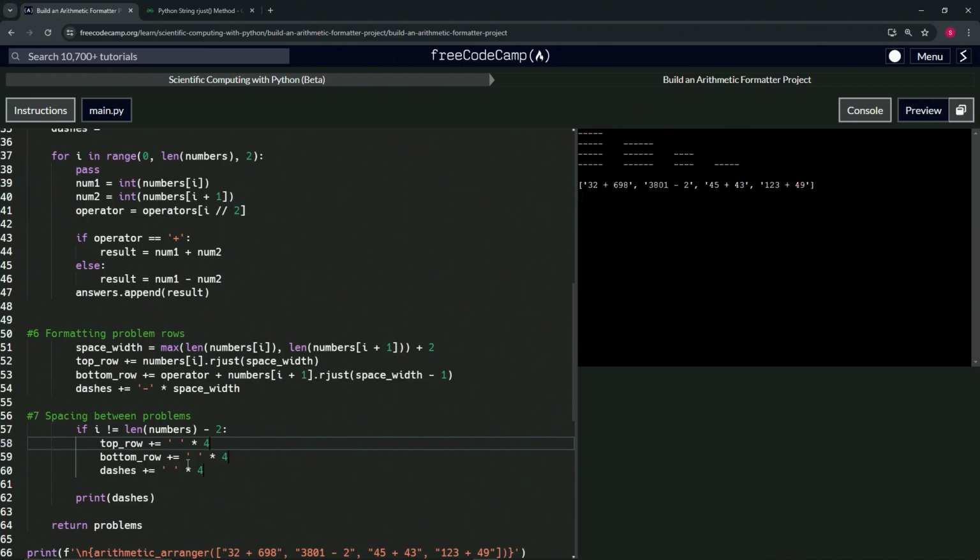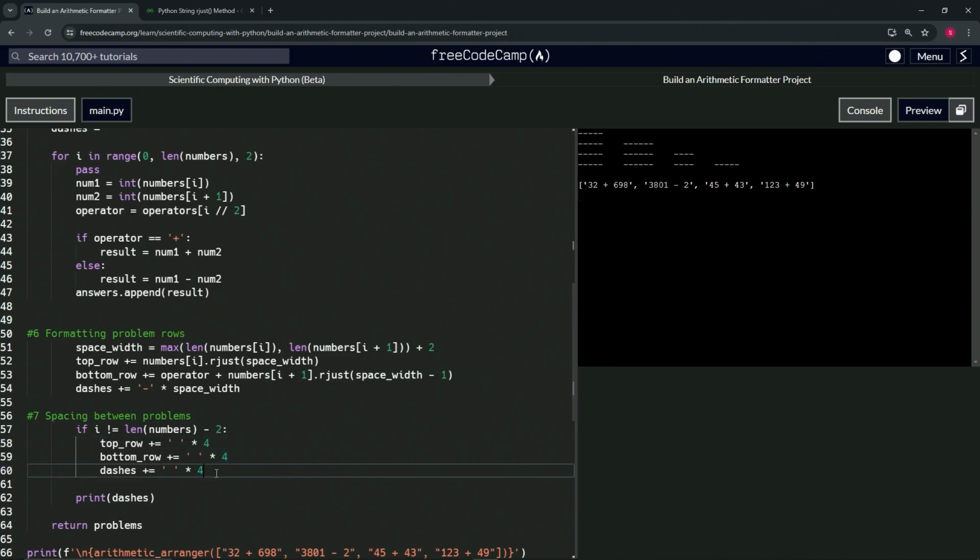Multiply them by 4, right? So again, instead of repeat, we're just going to multiply it by 4 and it'll know. And you can see right here, now we've got all of these separated by 4 spaces. Trust me, it's not doing them over there because as long as they're not the last one, it's doing it, all right? So this one's pretty much taken care of right now.